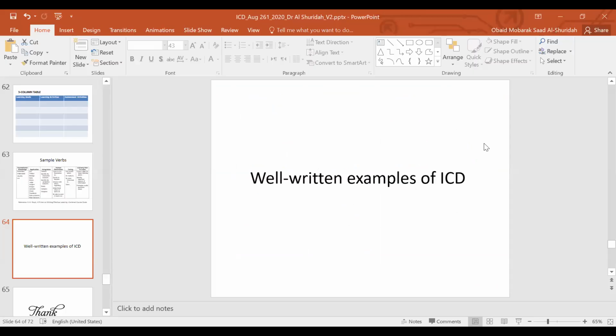I also have some well-written examples of integrated course design. I will share them with you. Myself and the other colleagues who attended this workshop in Bordeaux, we all wrote our own ICD examples, and we sent them back to the experts over there, and we got excellent feedback. And I have been using the ICD in one of my courses, and I have learned a lot, and my students have benefited from this planning.